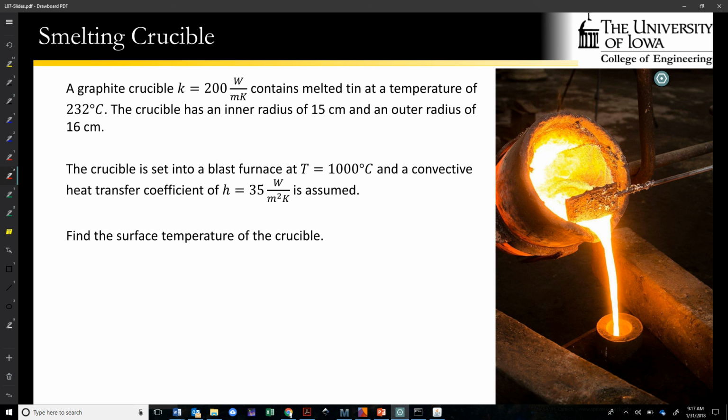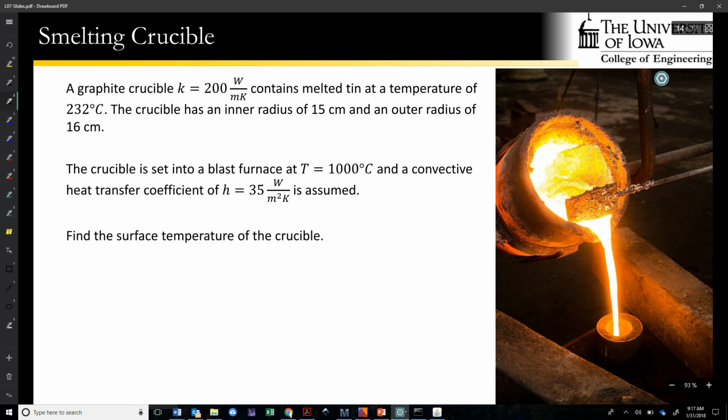Same thing goes for melting solids. If you have a solid object like a slug of metal and you are melting it until it is completely melted, if any of it is left solid in there, then it is still using up the heat that you're dumping in the form of latent heat in order to go through that phase change. As a result, the inner surface of your pot or your crucible in this case would be almost exactly the melting temperature of the metal inside.